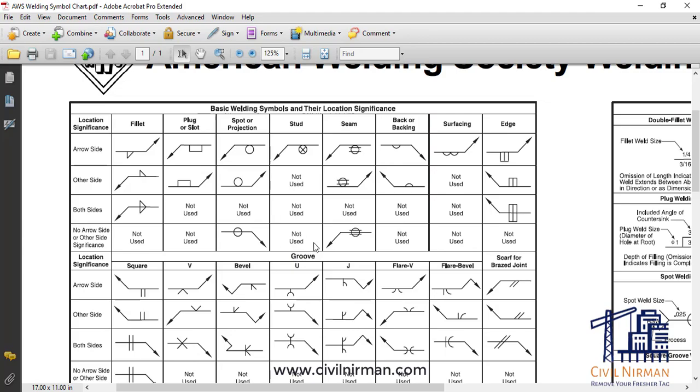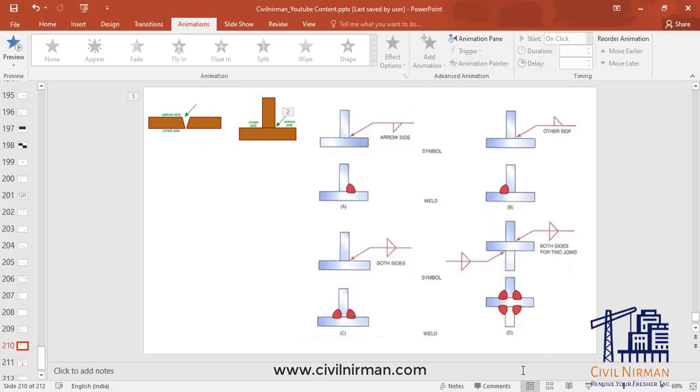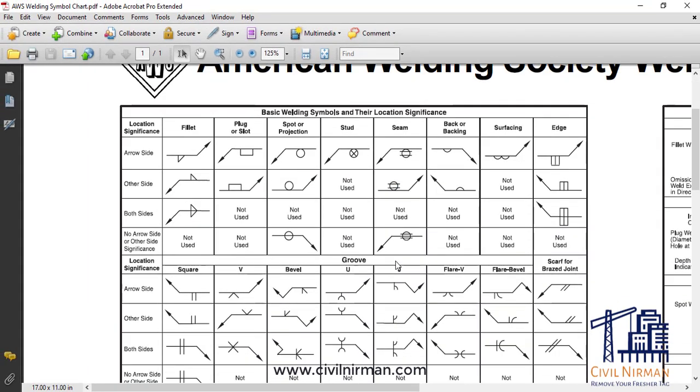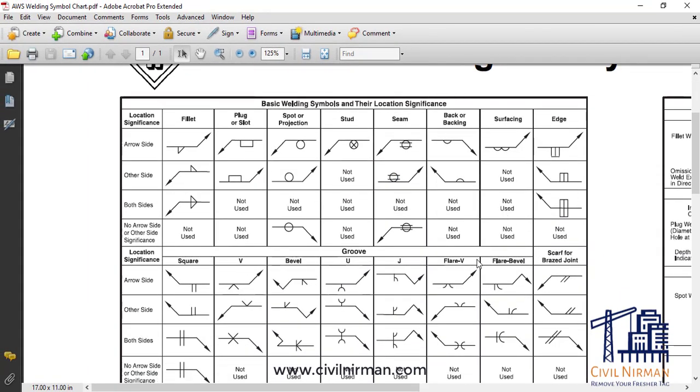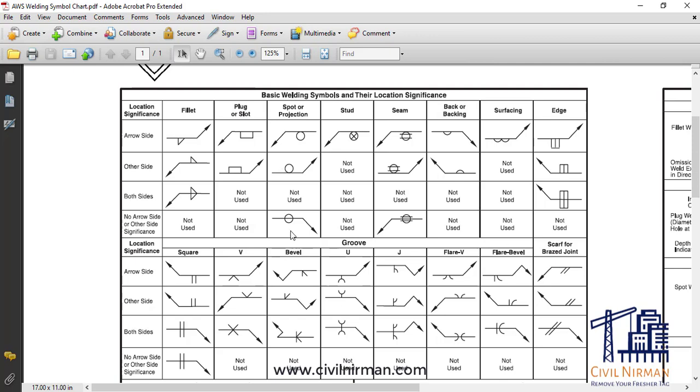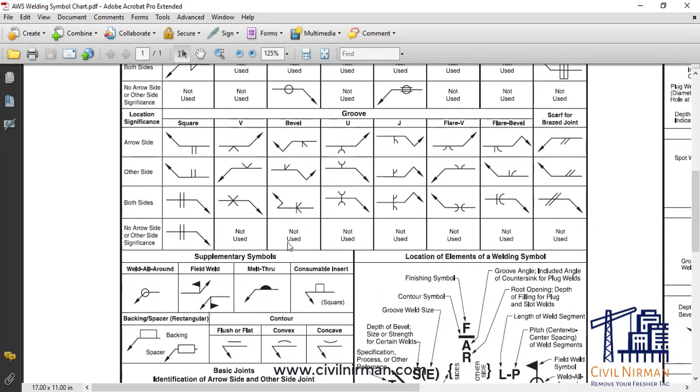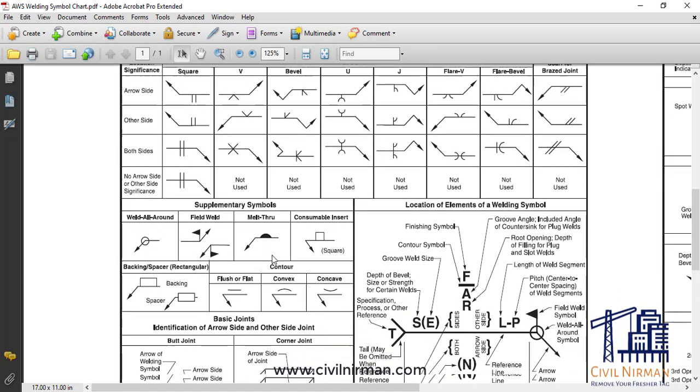Okay, now let's take a look at the basic difference part. Now you can check out all these basic symbols that are provided over here. See, these are the primary symbols which are divided into two groups. Okay, the first one is the basic welding symbols and another one are the supplementary symbols. So you can check out all these parameters with respect to the arrow mark. You have the supplementary symbol icons as well.